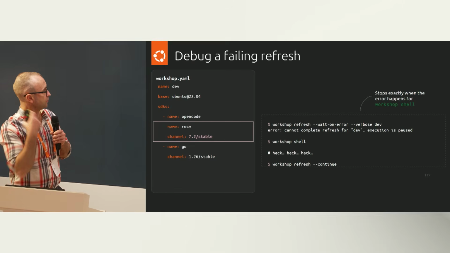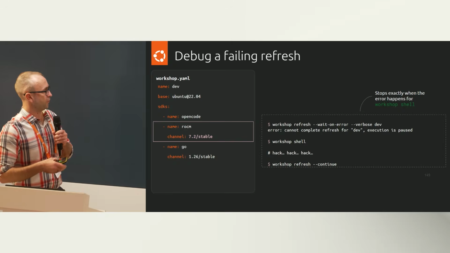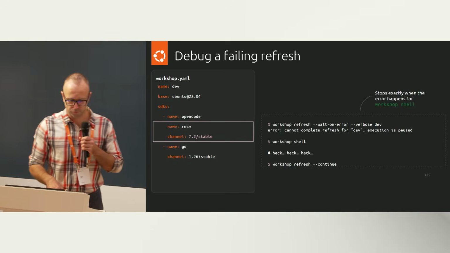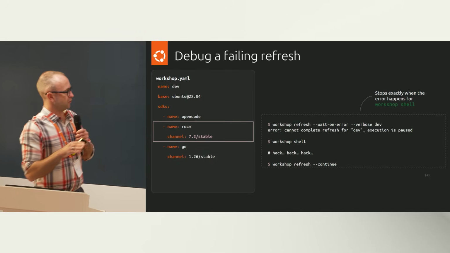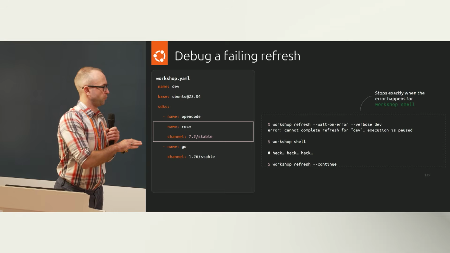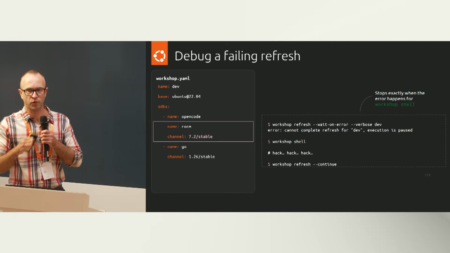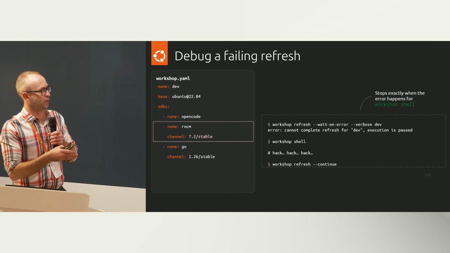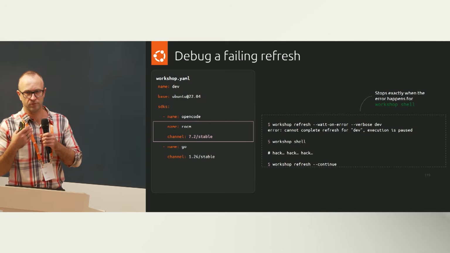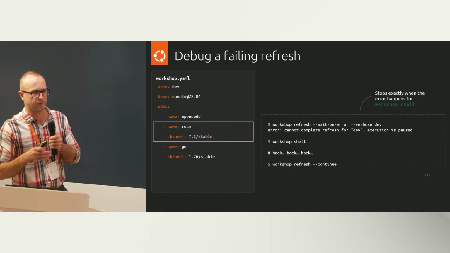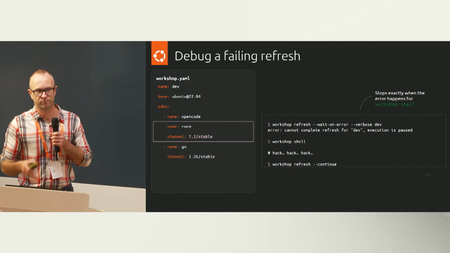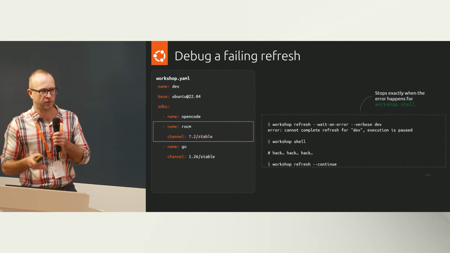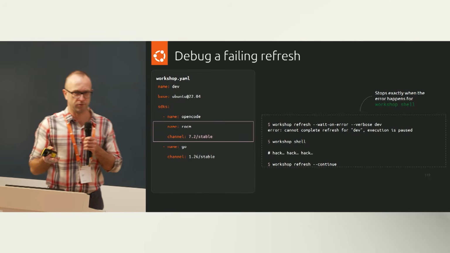The second mode for this kind of commands, for refresh and launch, is for debugging. So if something goes wrong, what we allow is to refresh or launch the workshop with wait-on-error mode, which will pause the execution right at the moment where the error happened, allowing you to shell into the container and debug something that's going wrong: wrong package name, wrong scripts configuration, and stuff like that. Then continue the refresh or abort the refresh in a similar fashion. How do you do it with a failing rebase? It's --continue, --abort.